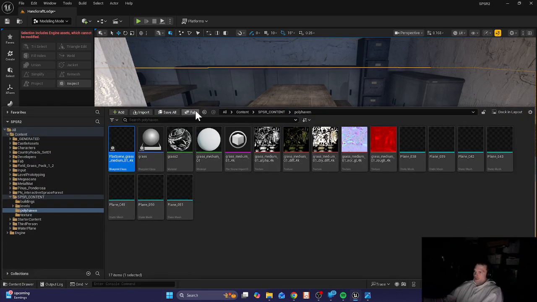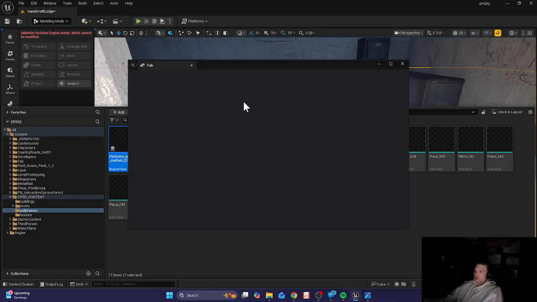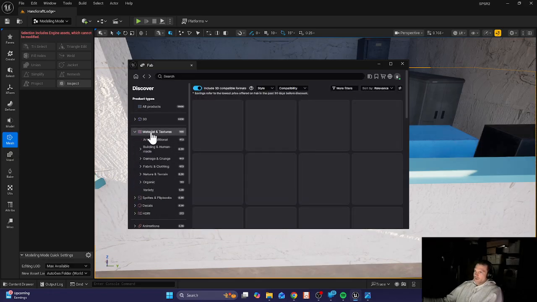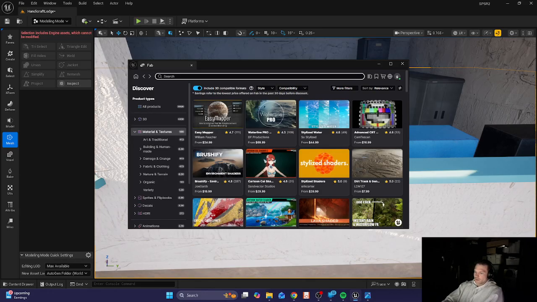So I think to do that, we can go to the Fab. And we're gonna go to materials and textures, and let's just type in wood board.